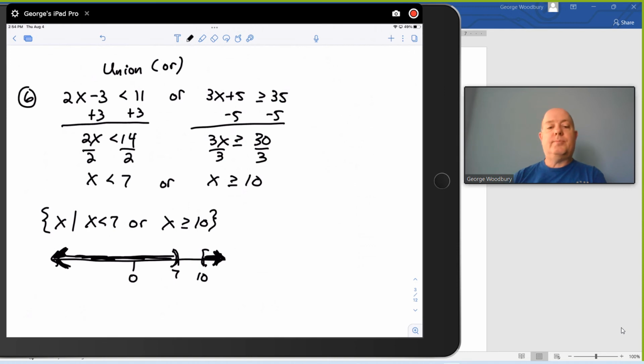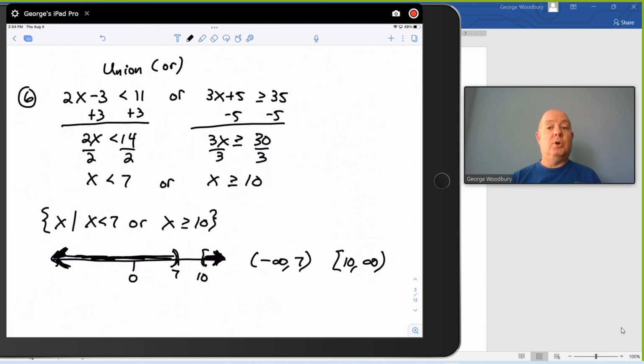Now in interval notation, we have two intervals of solutions here, and we write them down separately first. The first one is parenthesis, negative infinity, comma, 7, parenthesis. The second one is bracket 10, comma, infinity, parenthesis. Parenthesis goes next to a value if it's not included in the solution. It also goes next to negative infinity or infinity. A bracket goes next to a value that is included as a solution, like the 10 was here.